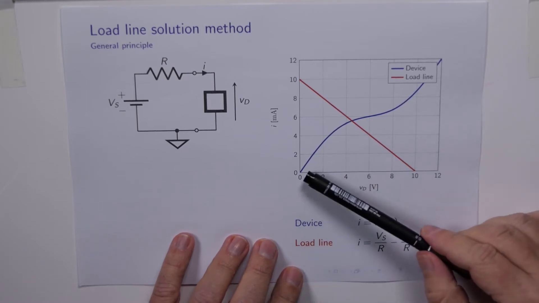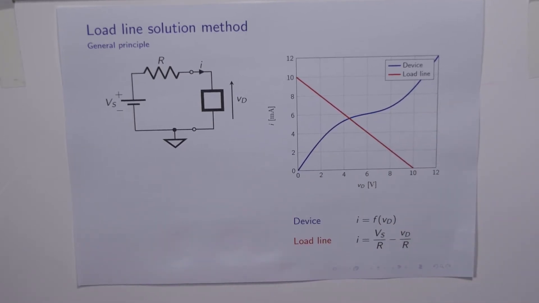You can see that it's nonlinear. It looks a bit weird. And what we do is we're interested in finding something called the operating point. The operating point is the particular value of current and voltage that exists for the device when it's connected in series with the resistor to the voltage source Vs.